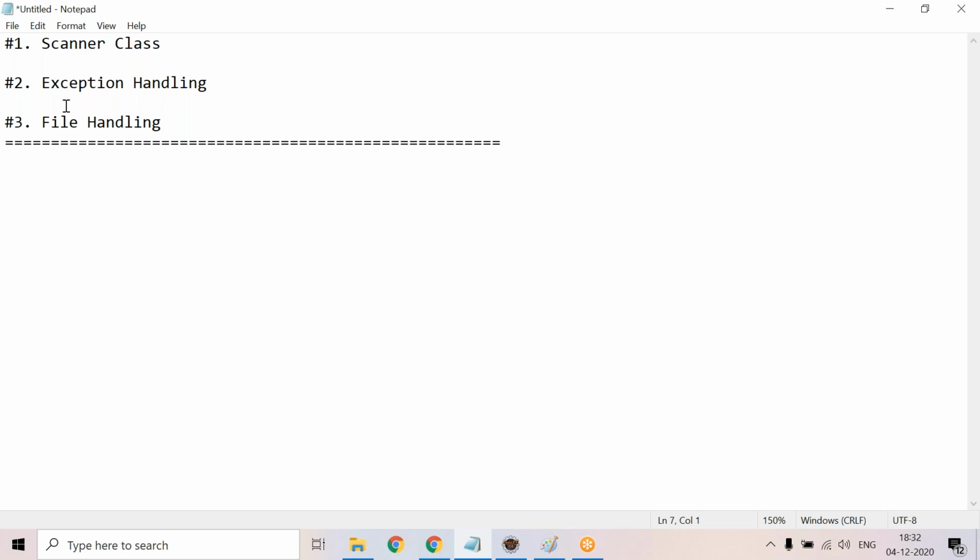So the Scanner class and the File class are both from the Java library. That means they are already written classes. Now remember, first let's talk about the Scanner class.